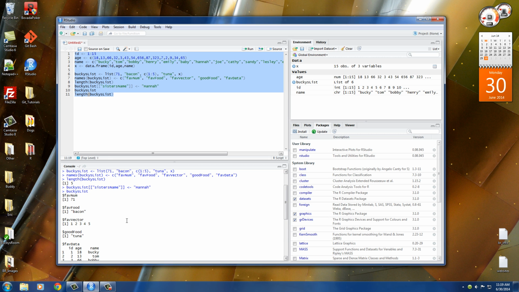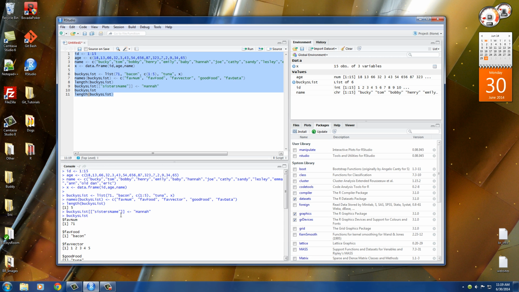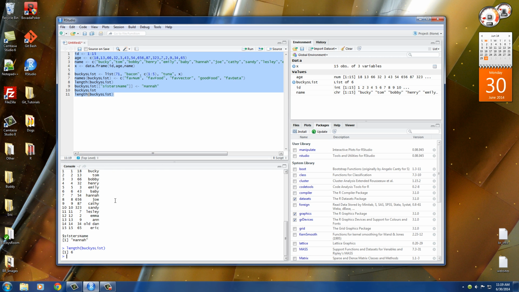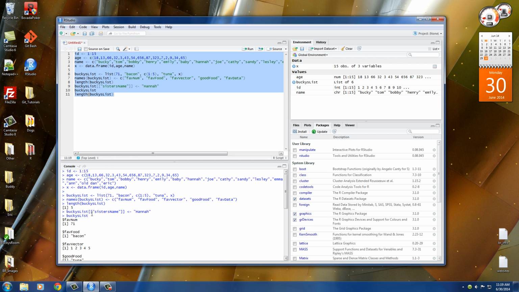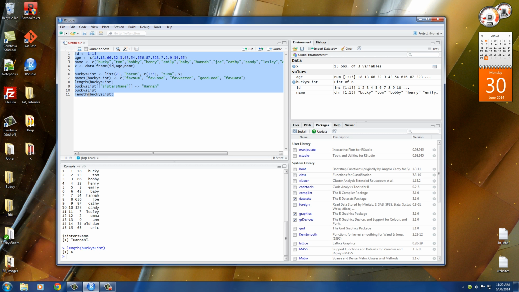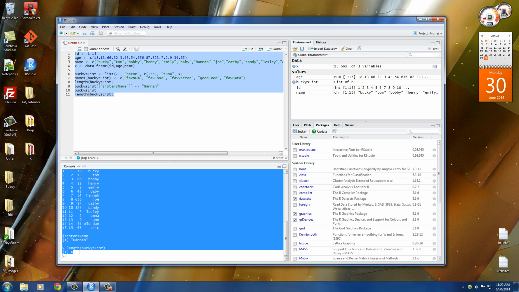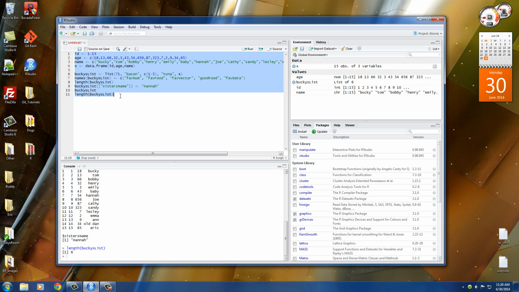All right, looking good. So basically what we did, let me scroll all the way to the top. We created our original Bucky's list. The original list had a length of 5 items, but then we decided that we wanted to add another item. So we did that through here. We pretty much say the item name and the value of that item. Now, when we printed it out again, we could see that we do have an item named sister's name, and the value of that is Hannah, which is my sister's name. And the length of your list is now 6. So again, if you ever want to add a new item to your list, that's how you do it.